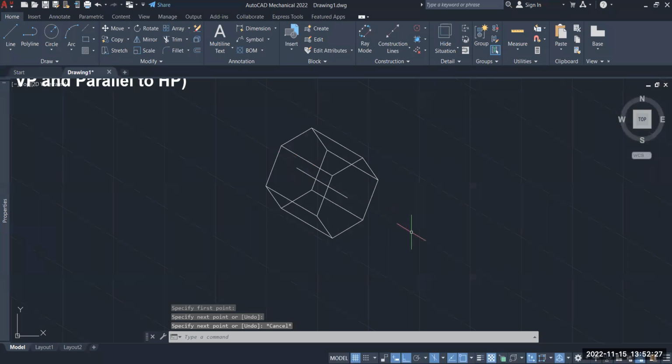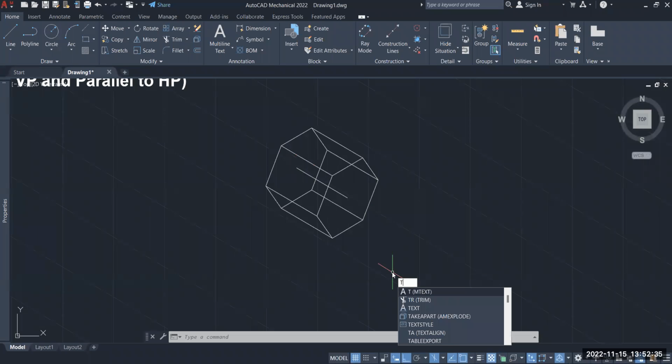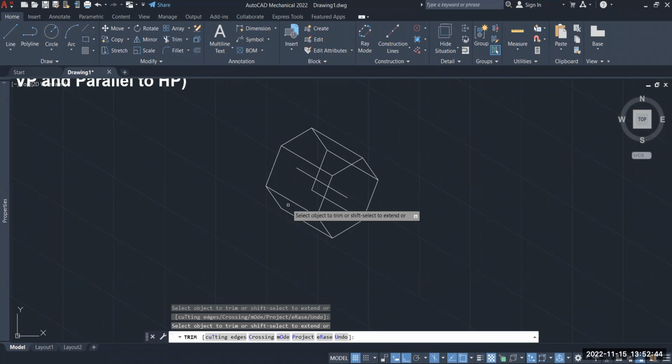If you observe in this diagram, there is something invisible. So please try to remove that invisible part. So what is that? TR double enter. So I think this thing is not going to be visible for us. This edge as well as this edge also not visible. So let me trim this, and this vertical edge also. And this vertical edge also will not be visible to us. And this edge also will not be visible to us. So this is the typical shape of this particular hexagonal prism.